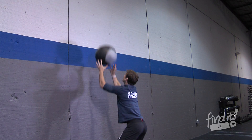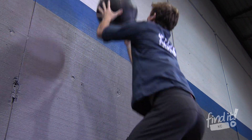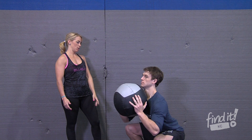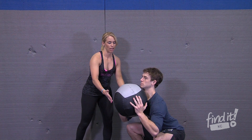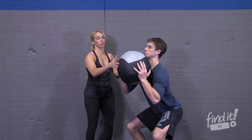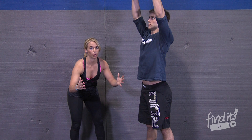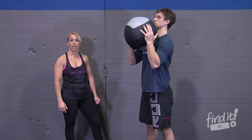What Anthony's going to show us here is where his elbows go. Whenever he's throwing the ball up at the wall, he wants to make sure that the first component that stays true is his front squat. Front squatting with the ball — his elbows stay up, chest up, hips below parallel, knees are out. From here he's in the perfect position to throw that ball up overhead. As he catches it, he's not going to fall forward and catch the ball forward — he's going to catch it right at his chest line, keeping the elbows up as he goes back down.